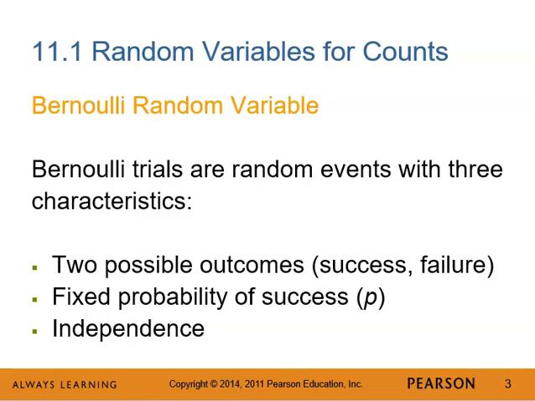In the example in the book, we will treat a visit to a doctor's office as a chance event with 2 possible outcomes. The detail rep either meets the doctor or does not meet the doctor. The success or failure of a visit resembles a familiar random event like tossing a coin, and ideally the 3 characteristics of these visits to the doctor resemble those associated with tossing a coin.